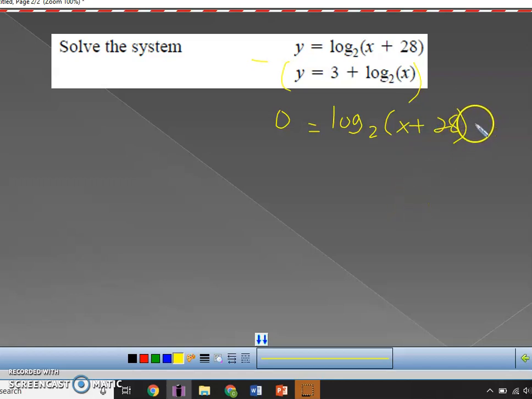And we're going to subtract, I should have given myself more room here, log base 2 of x, and then subtract 3. Now it's been a little while since we've done logs, so in case you've forgotten your log rules, you have to go back and remember those. So let's just recap logs for just 2 seconds.